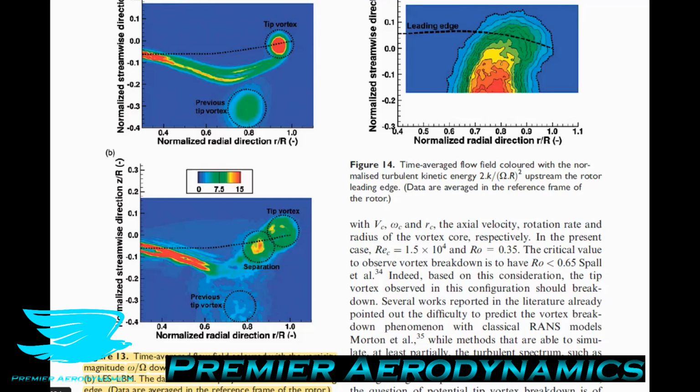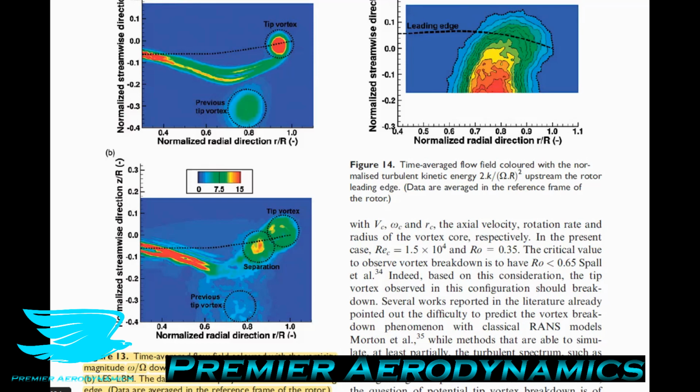The trace of the previous vortex, which is still coherent, is also visible below the rotor trailing edge. The conclusion at this step is that the performance discrepancy between the LBM and the URANS comes from the discrepancy of the behavior in the tip vortex, so the breakdown in the case of the LBM, and the prediction of the boundary layer separation on the suction side, close to the tip in the case of the LBM.